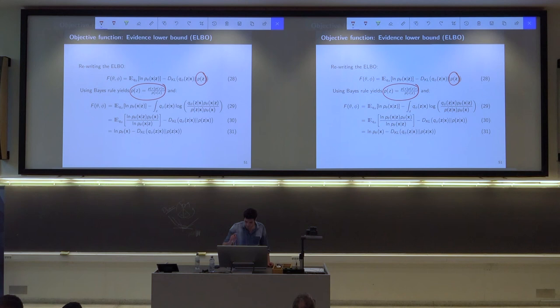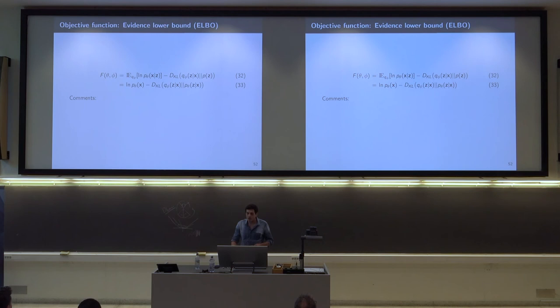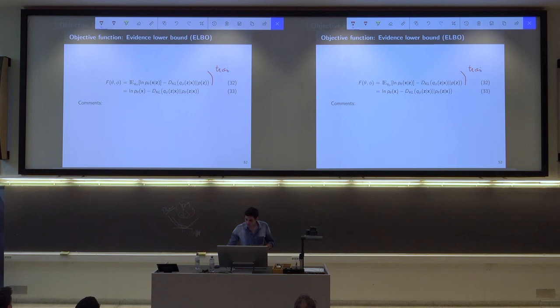Now, we're going to rewrite this a little bit. We're going to take out these two terms from the integral, and we're going to put them in the first term, so that's what I did here. And the two terms that are left, it's again a KL divergence, so I write it as a KL divergence. Now, in the left term, these two things simplify. So you only have P theta of X left. Of course, it's independent of Q phi, so you can take it out of the expectation, the expectation becomes 1, and so you get this term. And you also have that term. So all of these are equalities, so it gives us another way of writing the ELBO. This is the useful one that we use for training, but we can use this one for interpretation.